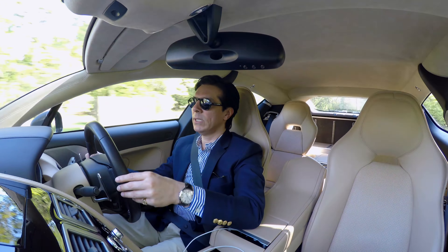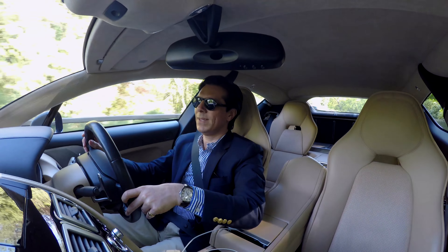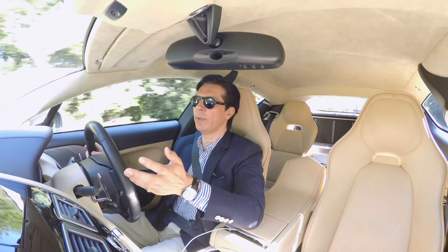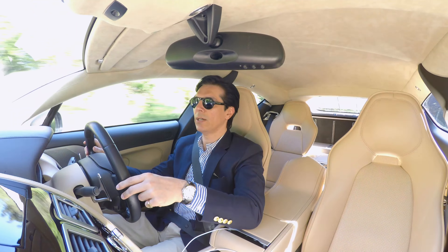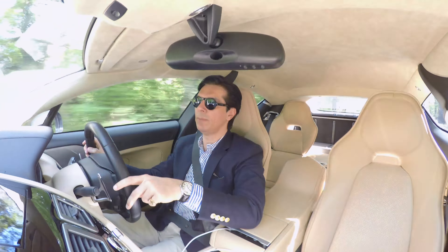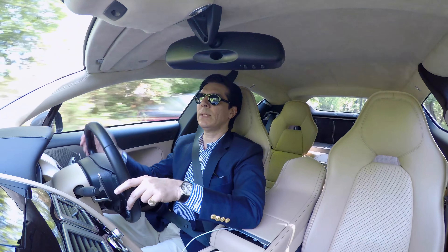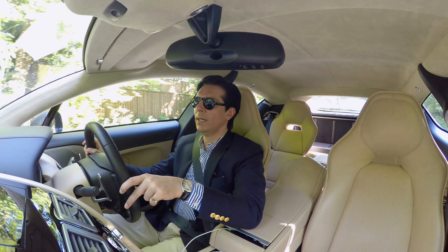The one thing I find quite strange is they've kept their doors that open up, and that is something you have to understand for a GT car. If you're going to the south of France or Paris, most of the French car parks are really narrow. You can barely get out of normal cars with normal doors, so I don't know how anyone would get out of those. They go up to 190 centimetres, which means that in some car parks when you open your door it will probably hit the roof — especially in Monaco where parking spaces are extremely narrow.